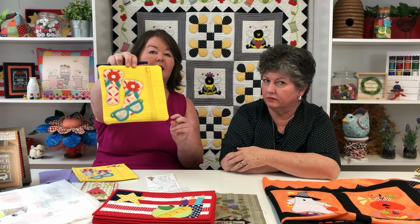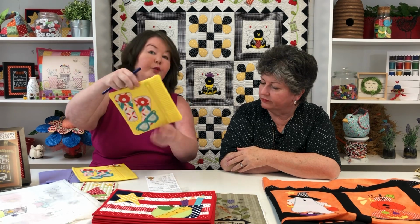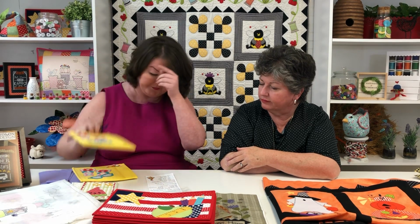We have making this mug rug using your sewing machine will be July 25th at 4 p.m. Then the next day, July 26th, we're going to make it in the embroidery machine. Then the next week on July 29th, we're going to make the zipper bag on the sewing machine at 4 p.m. And then on the 31st of July, we're going to make it in the embroidery machine. I love doing the embroidery machine because you don't have to do binding.